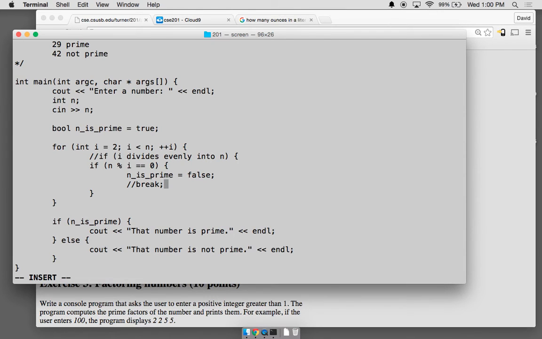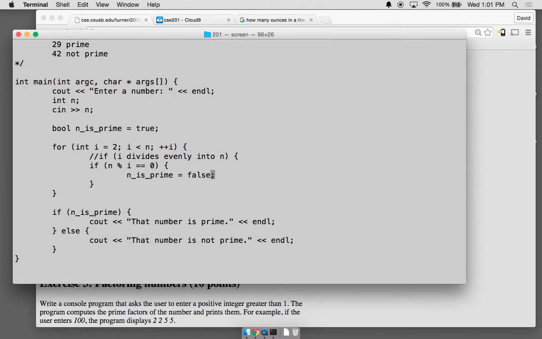So the break is sort of optional. If you want to leave that out, this is good enough. Here's good enough for an answer in this class. Okay? The break just makes it run faster. Of course, we wouldn't notice that. We're just talking nanoseconds. The square root of n makes it run faster, but we wouldn't notice that unless n got very large. All right.